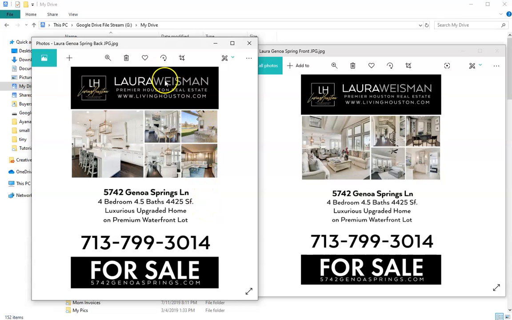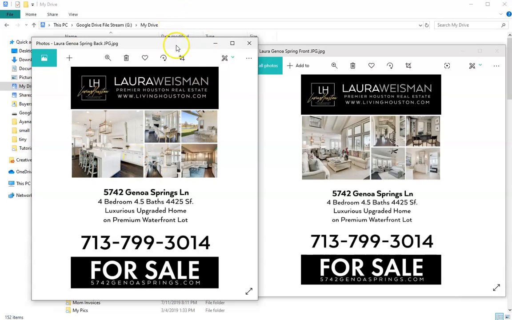If you just want to do the same photos on the front and back, sometimes that'll happen if it's a small property and you don't have as many photos, or maybe the inside of the home is not very aesthetically pleasing, then you probably don't want 10 photos of an ugly house on this yard sign. But obviously for this home, we had tons of beautiful photos. So I wanted to show as much of the house as possible. So we've got 5 photos on the back and 5 different ones on the front.